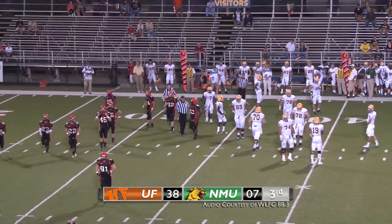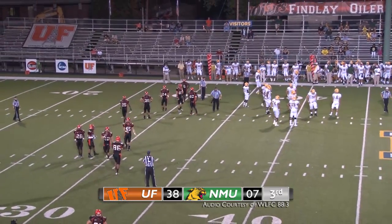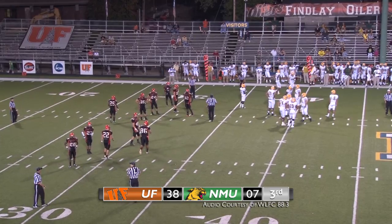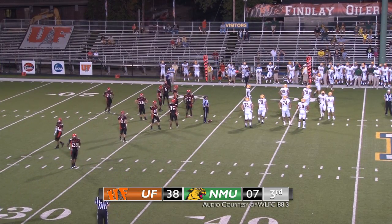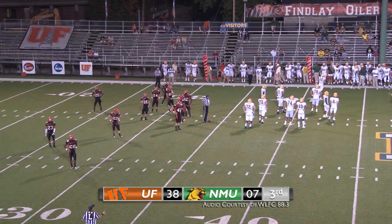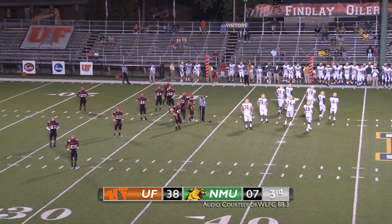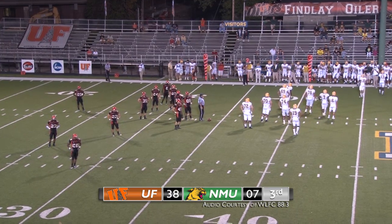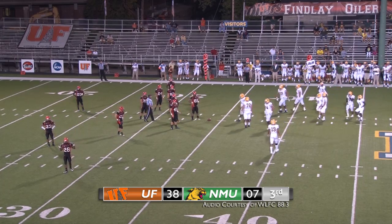Well, I think Northern Michigan has come back a little bit with a little more fire. After that first score, they kind of let their foot off the gas a little bit, maybe lost some confidence. But Prince Young is really working hard. He had to run up the middle and then the outside, a nice stiff arm, and really working out there. Gives him a 6-yard pickup on that last run, sets up a 2nd down and 4.